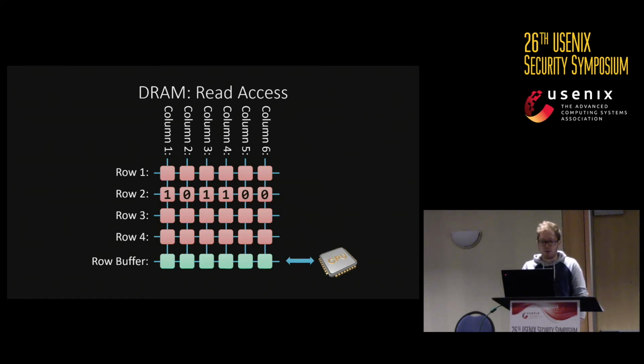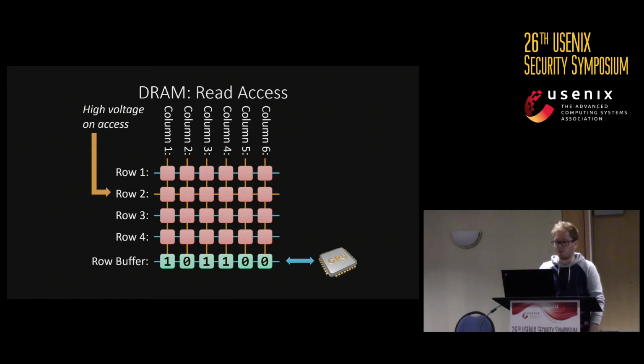To access a row, we power the select line of all the memory cells in a row. This transfers the bit from all the memory cells into the row buffer through their data lines, and the row buffer stores the bits of the row. The row buffer then sends out the memory contents to the system. As you may have noticed in the individual bit case, the read operation is destructive because we drain the charge from the capacitors. So this operation requires a write back, which is also simply called a refresh.